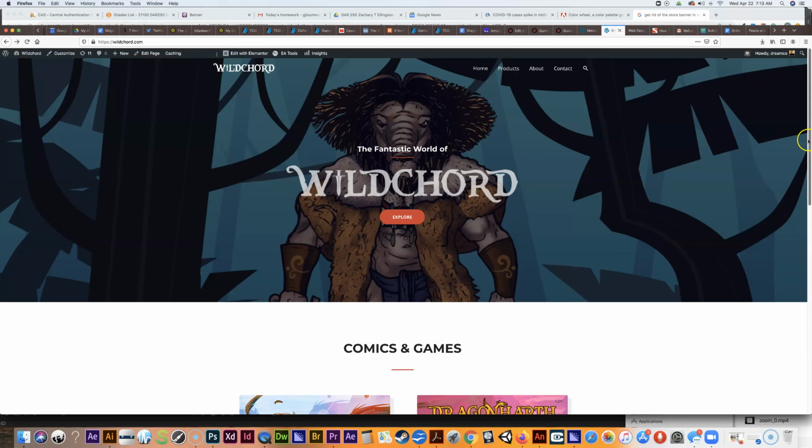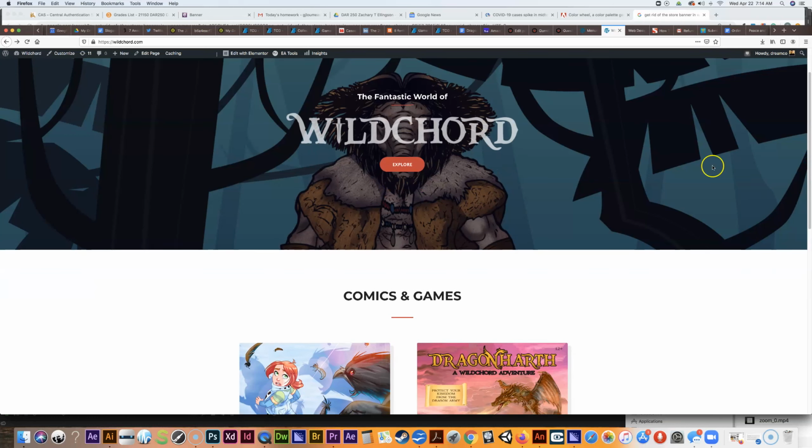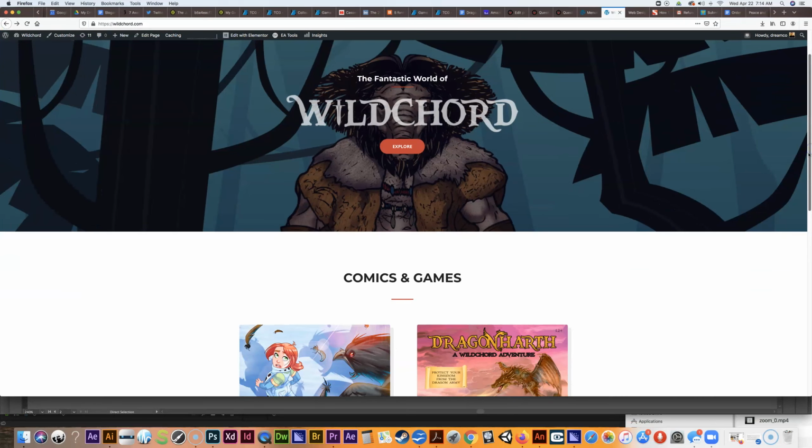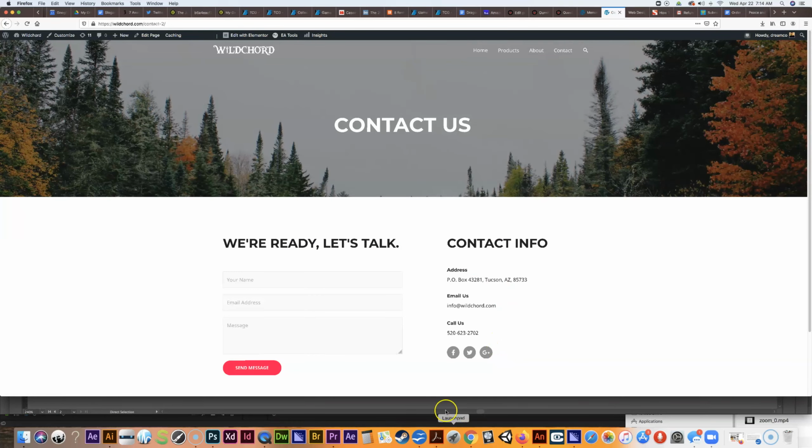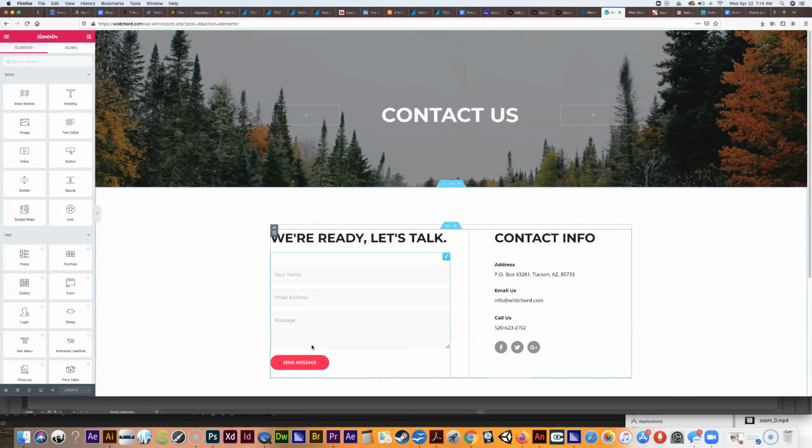Now, basically everything else on the site is not ready to go. Any of these buttons don't have links, they don't go anywhere. It's really just the front page, and there's a contact page here which actually has the correct information, but this is a placeholder image. You can see that's a different color button, and I can fix that right now, actually, now that I'm thinking about it, because I still have that button color in my paste buffer. So now would be a good time to fix that button.